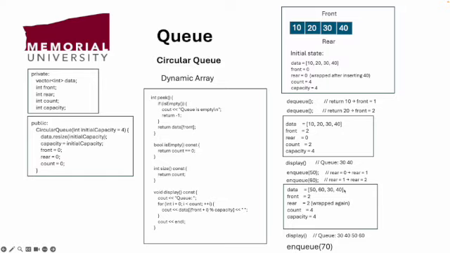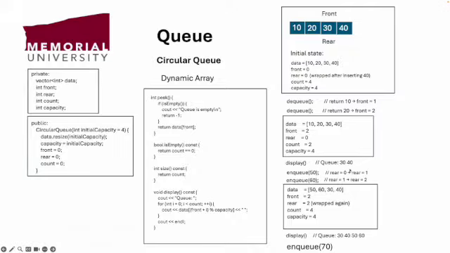From here, 30, 40, 50, 60, in this order. So once it's been resized, the order is changed to 30, 40, 50, 60, and the front will be pointing at the beginning, and the rear will be pointing to index 4, to insert 70. Make sense? You figure it out by yourselves afterwards, okay?